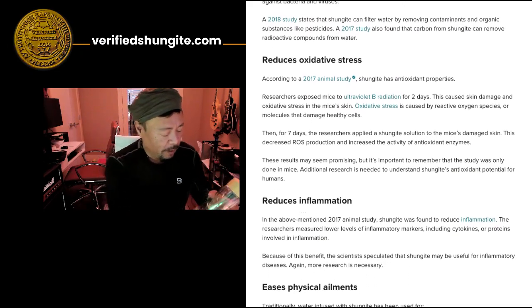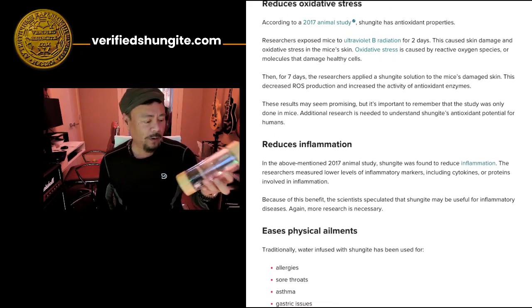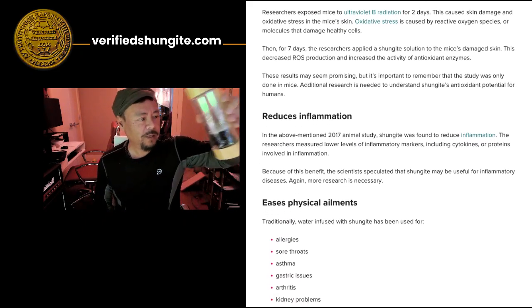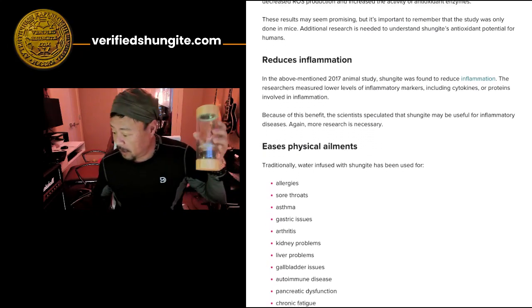We get a lot of questions about that. We have the rocks and we've done it — a lot of people had to do their own do-it-yourself kind of things. This one's kind of cool because it's all in one package and it's easy to carry around. It's also great for gifts.